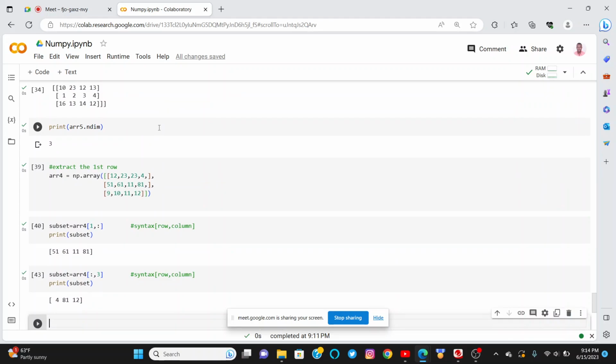Okay. So in summary, Python lists are more versatile, suitable for general purpose programming, while NumPy arrays are specialized for numerical computations. That's why you see I've only focused on numbers everywhere. This is because they offer improved performance and a wide range of mathematical operations. For example, if you're working with a large data set or performing numerical computations, NumPy arrays are preferred for efficiency. That's what I can recommend. But if you require flexibility and support for different data types, Python list may be more suitable. It depends on how you want to work with it.